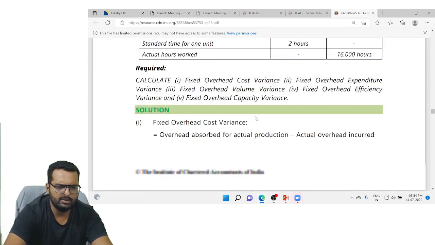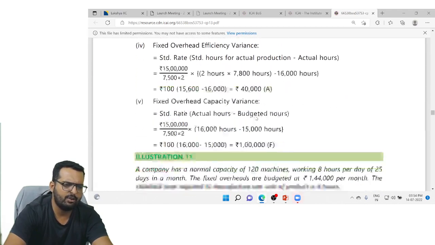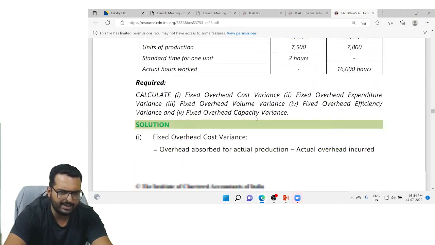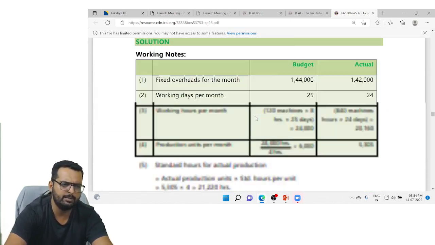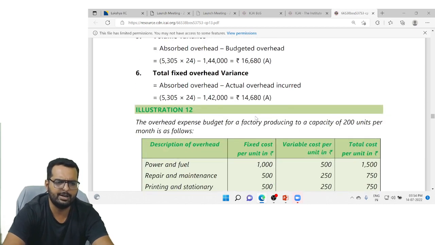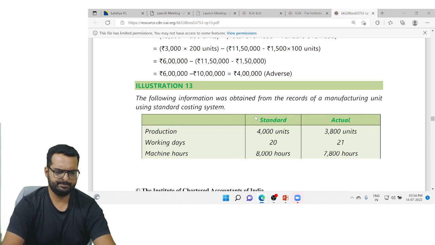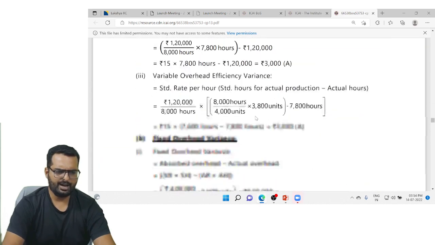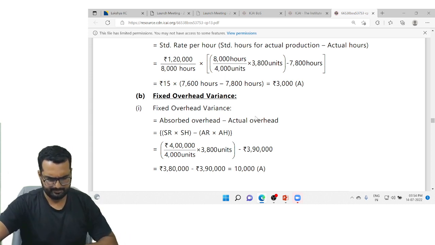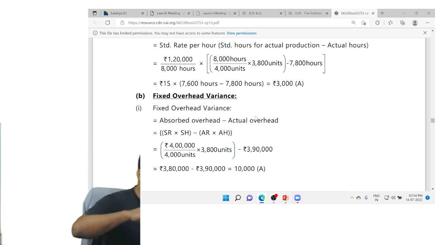Friends, what we'll do is we'll first finish off the entire material part, but I will explain the concept of fixed overhead once again, so that all of you can go through it, and maybe in the next class we'll be doing the problems of FOH. Before that, you can do it on your own and come back to the class. All right? So friends, I think Devika, you were the one who had a doubt on fixed overhead variance. Can you please unmute yourself? We'll just interact and do it.